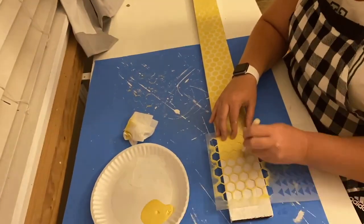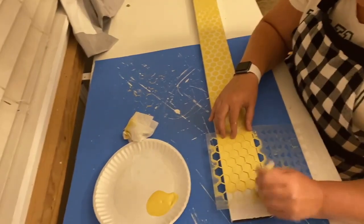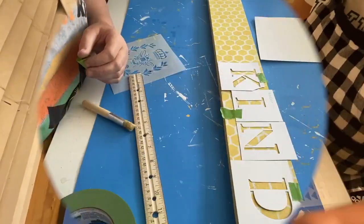I did use the stencil on the sides and ends of the board as well, so it looks like it kind of wraps around it. It does end up being a little bit time consuming, but it's so cute when it's finally finished.